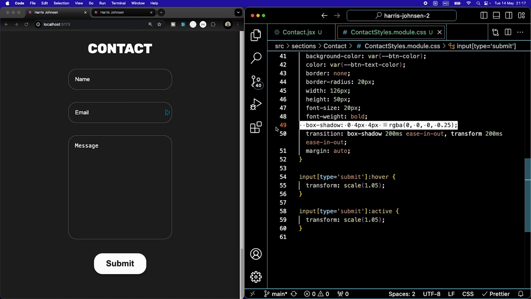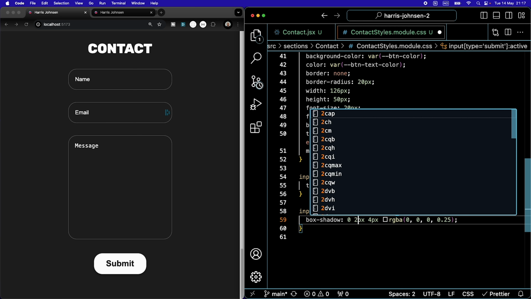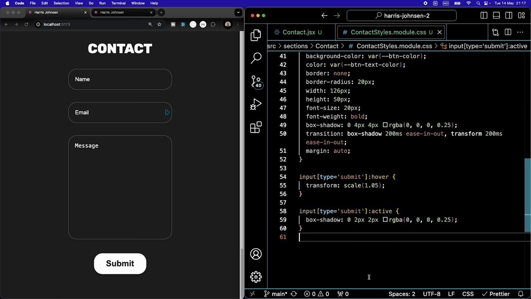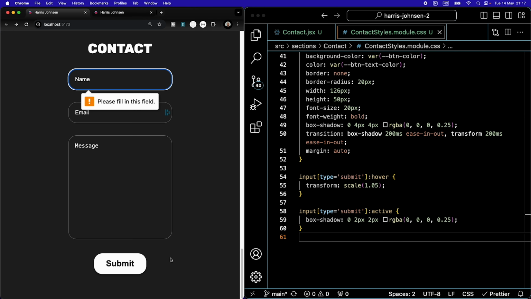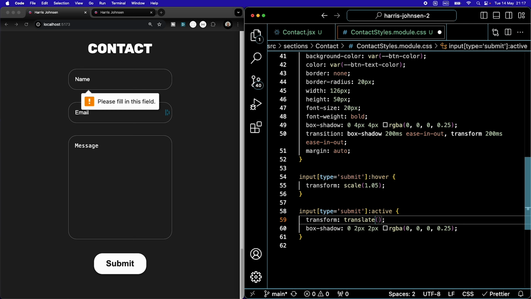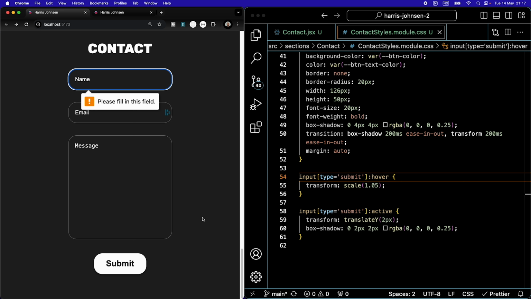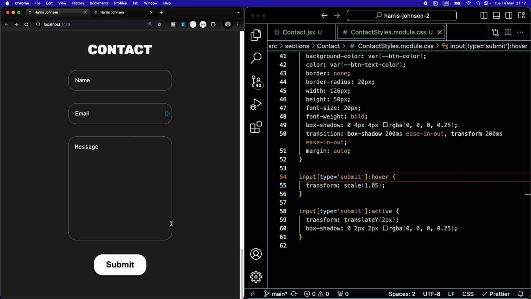We're going to copy this box shadow here. Box shadow. We're going to change the 4s to 2s, to make that shadow a bit smaller. In addition, we're also going to transform here. Translate in the Y direction 2 pixels. And there we have it. There is our contact form done as well.